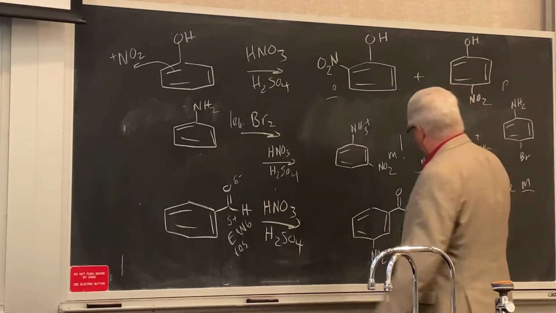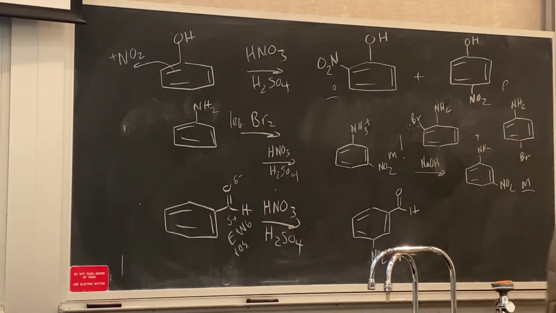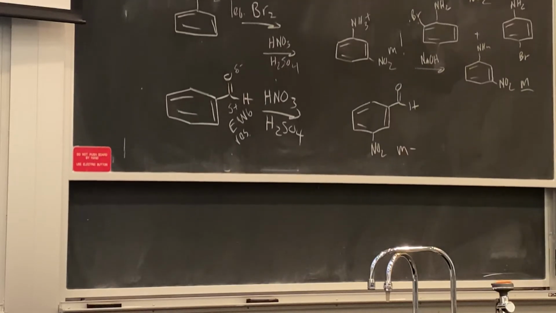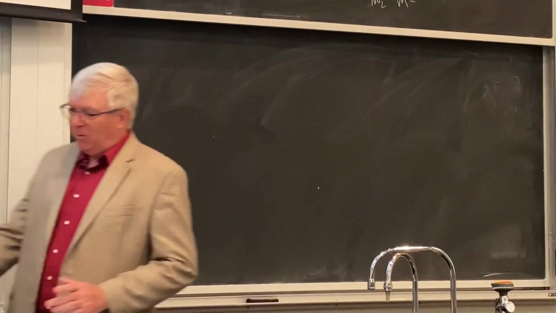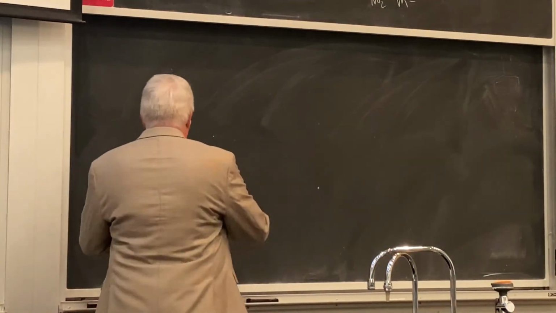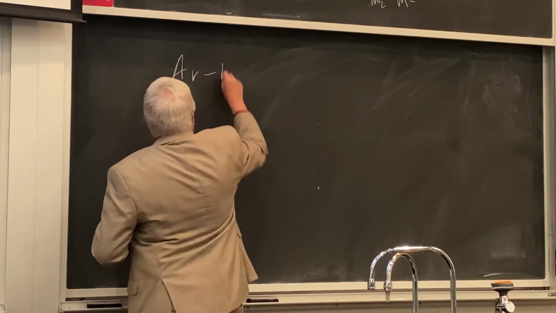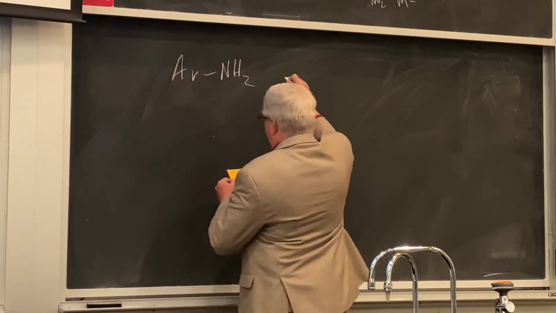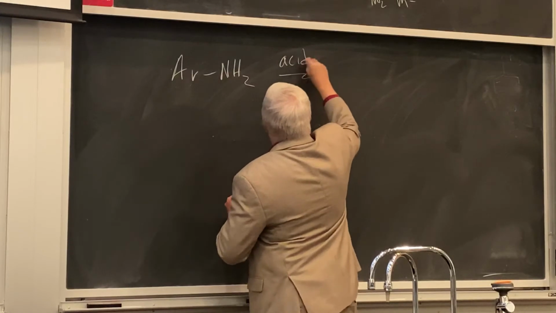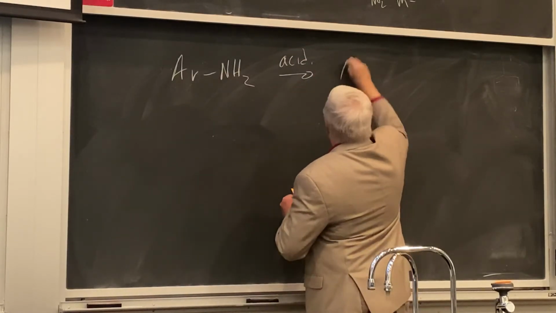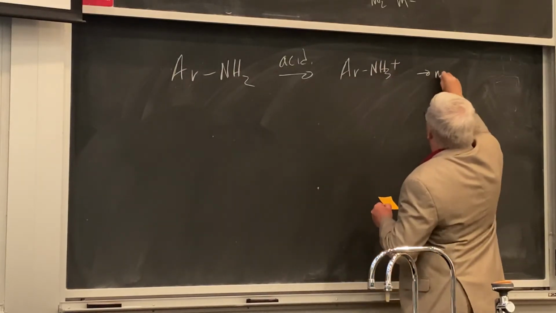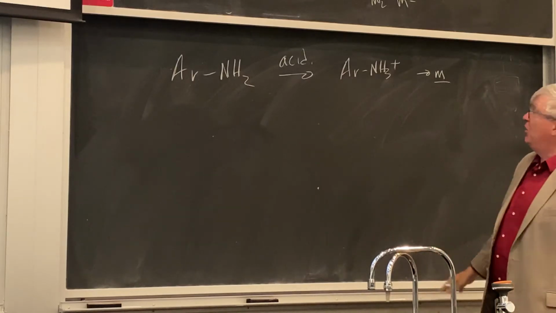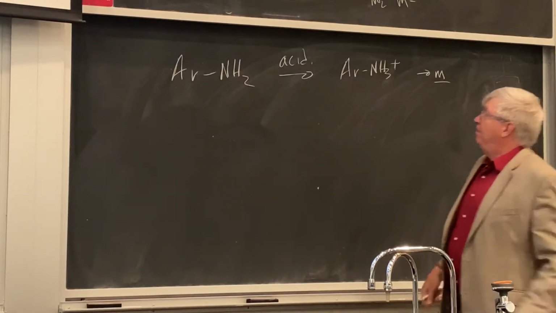Okay, let's summarize these exceptions to the chart, the little things you have to keep track of. I like to summarize these early on so we know that. In fact, I've already summarized the one there. So if you've got the aromatic amine, the aniline here, and you're doing anything under acidic conditions, it will be the anilonium group, and it will be a meta director. Okay, you can still do reactions on it.